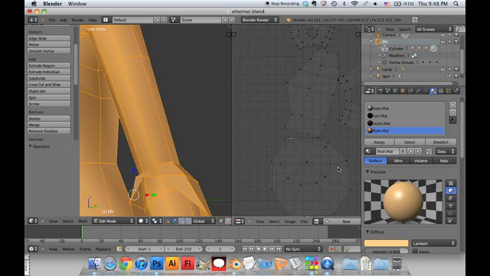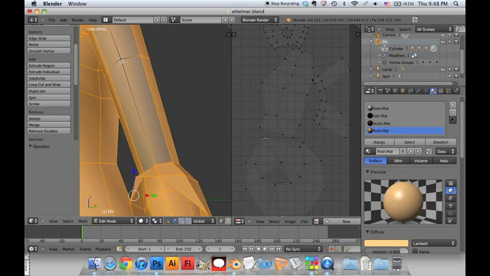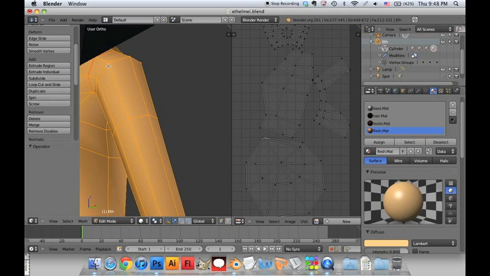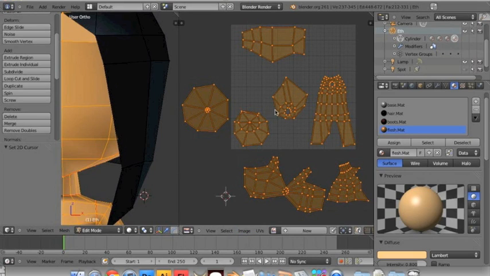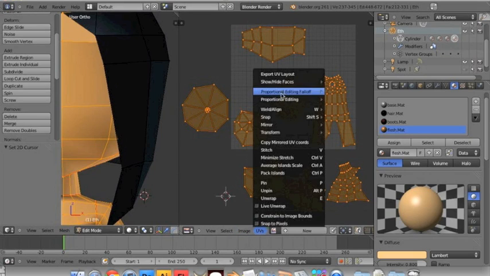With those vertices still selected there, keep those vertices on that left side selected, and you're just going to have to select each vertex to see which one corresponds to which, that way you can give yourself a good idea. It's tedious, but that's how long it took me. And then you'll have to rearrange those actual islands of vertices on the side. And this is what you'll get. That's what I got. And when you're satisfied, you can export that UV layout, whatever's in that gray square there.